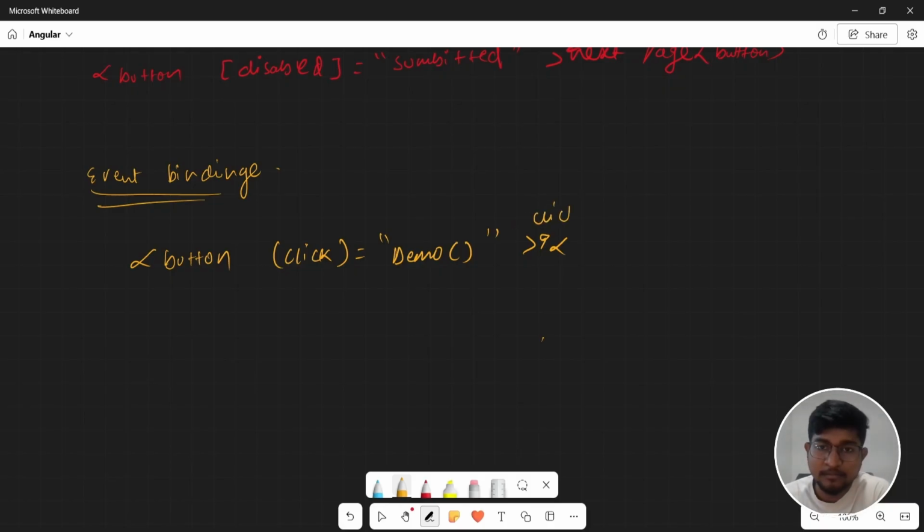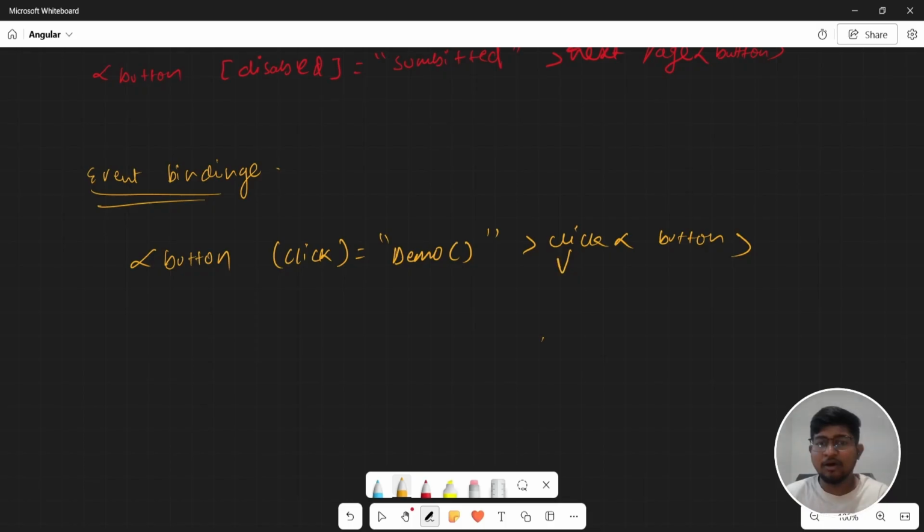Click here, it is click, and so whenever any user clicks this one, it will run this function.